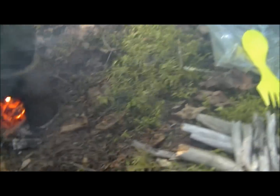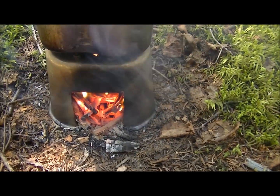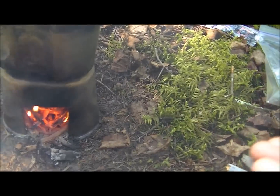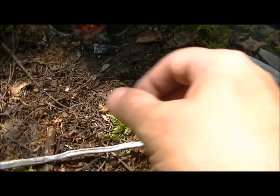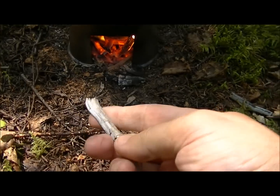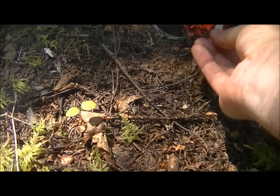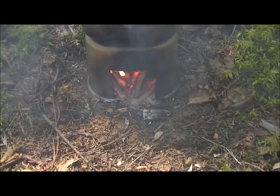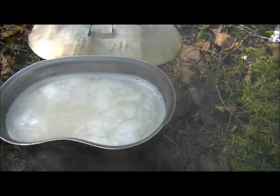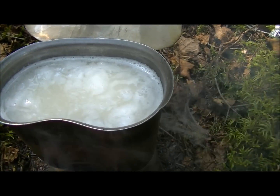So that's the good thing about these small little stoves, it doesn't take anything to prepare the wood. You take the piece here and you just break off little tiny pieces, and then you feed it into the fire. That's it. So when that gets up to boiling, you can see it's starting to bubble a little bit. And I'll get back to you guys.